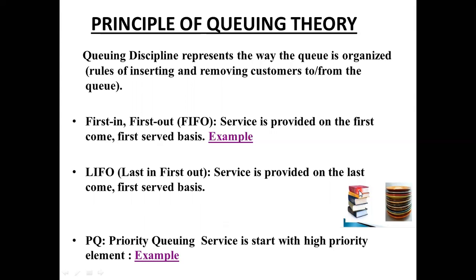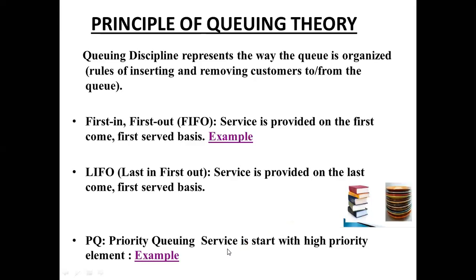But when we want to take out a book, if I need this book, I have to first remove this book, then second this one, third, fourth, or fifth. Or if you go to a restaurant, this plate is kept first, this is second. But when we want to take a plate from this number of plates, we will take the last plate first. So this is an example of last in first out, another queue discipline in which the data, packets or customers are taken on a last come first served basis.